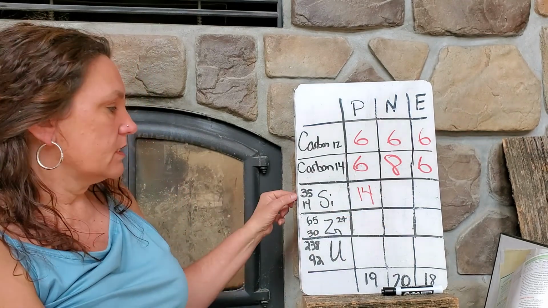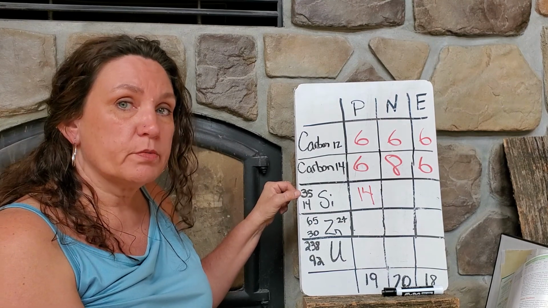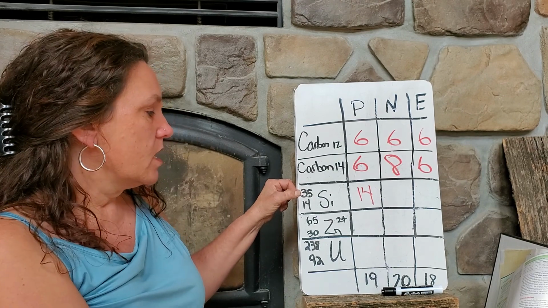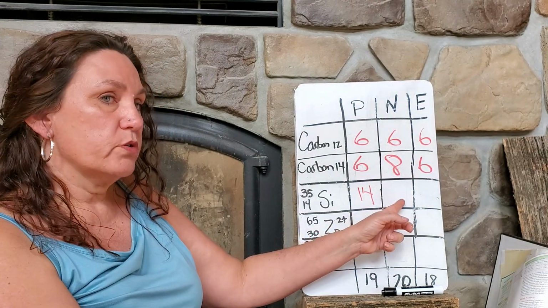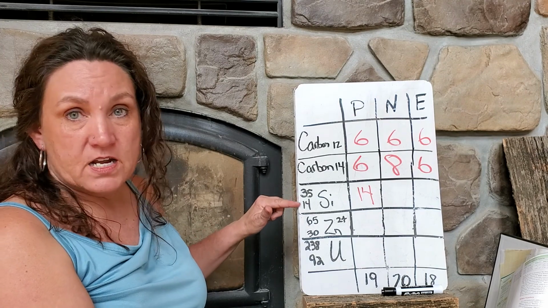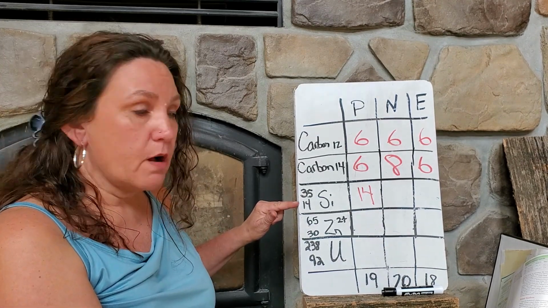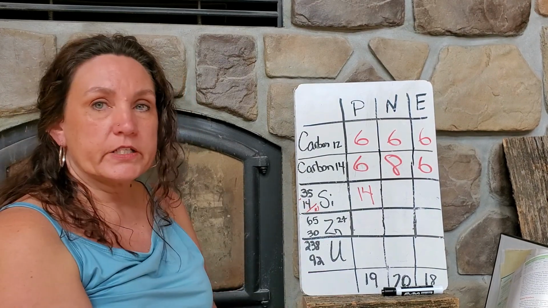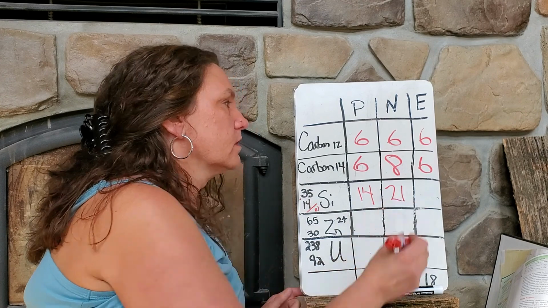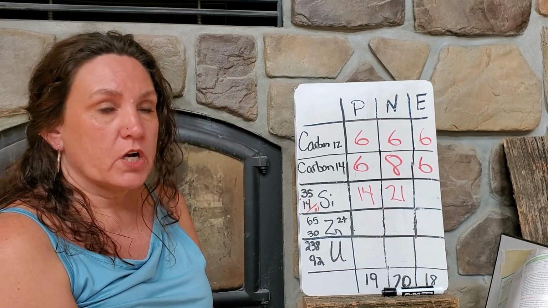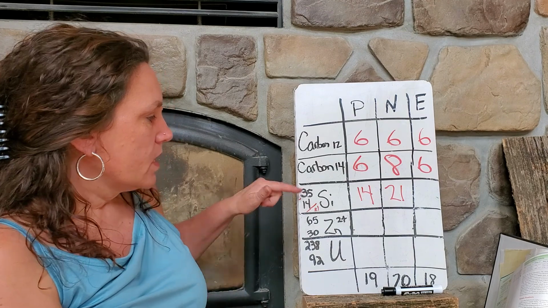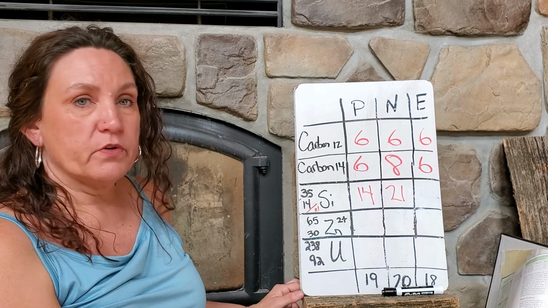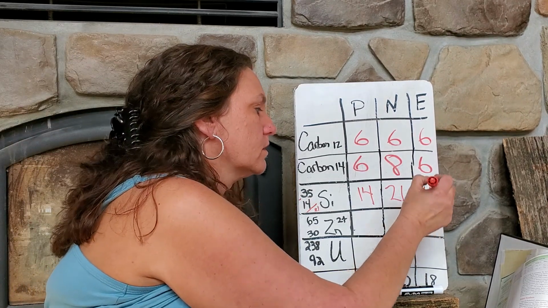Neutrons. This is the sum of the protons and the neutrons together. Each proton weighs 1, each neutron weighs 1. So the total number of neutrons, this is kind of nice because it's set up as a subtraction problem already. So if I subtract, I got 21. There are 21 neutrons for the substance. Again, look for a charge. There is not one. So the number of electrons is 14.